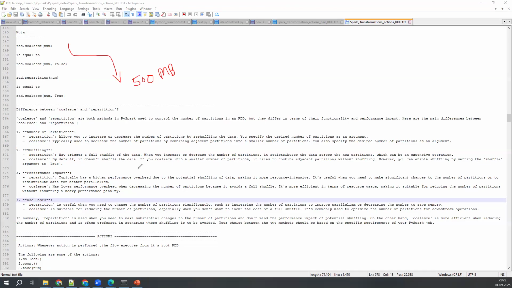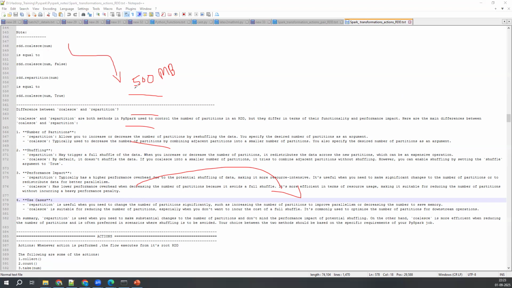Using that command, we read the data from the CSV and do some transformations. Finally, we have to send the data to downstream in a file format. We read 500 MB of data, do some transformations, and write back the data to some downstream. After the transformations also, the file size is 500 MB only.